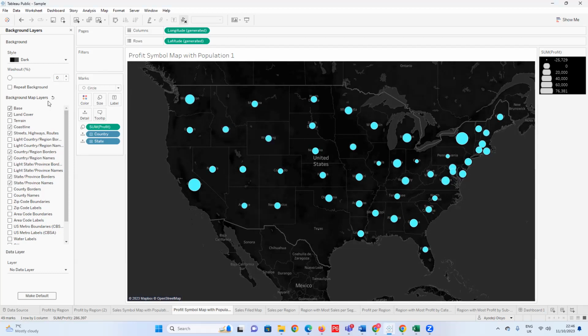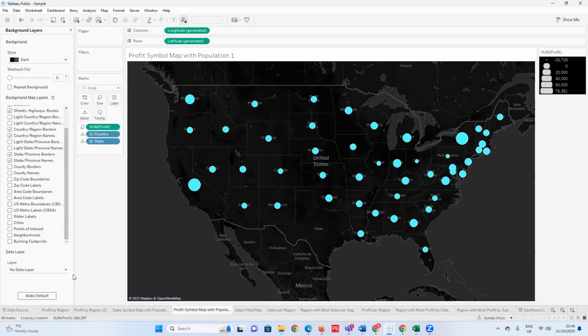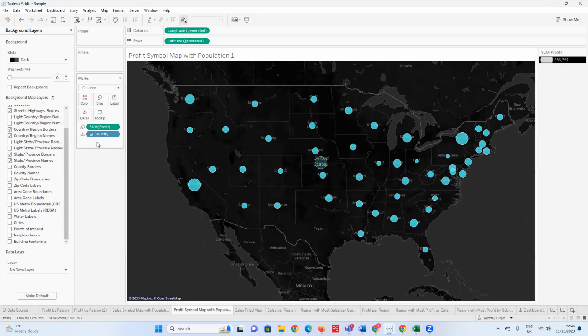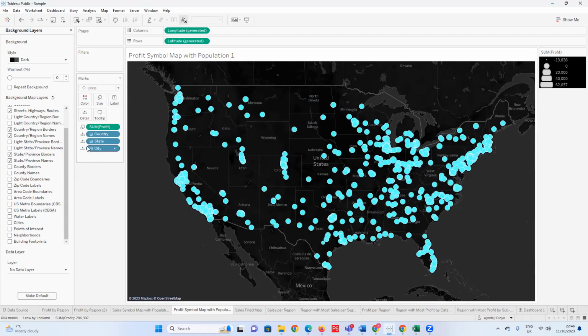I can decide to also further, like I did the last time. Okay, let's look at the map itself. Let me close this, because this one is showing the cities, but I don't want to see the cities.